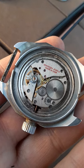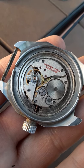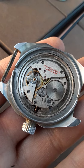That's a wet one, or was a wet one, and I've been drying it out. It seems to be working. None of the crowns were frozen.